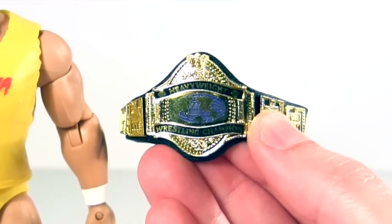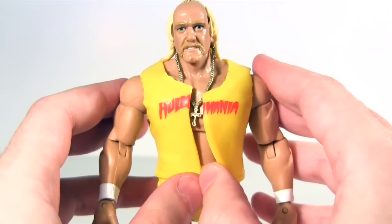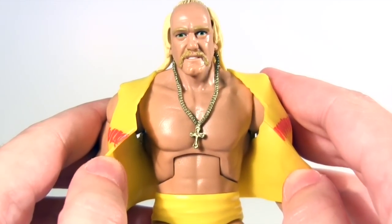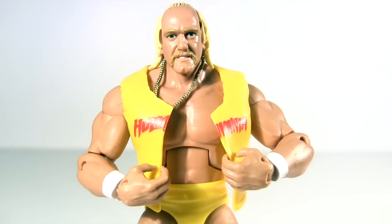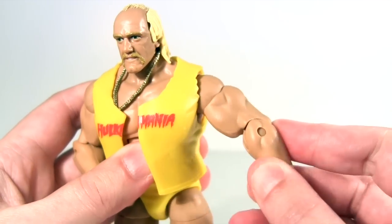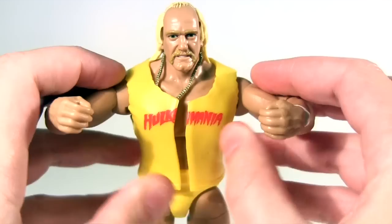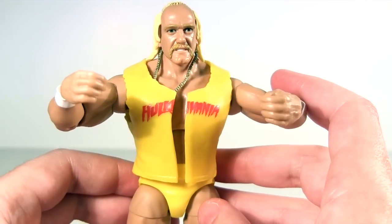Then we have the crucifix, which in the build-up to their WrestleMania showdown, Andre famously ripped off from around Hogan's neck — much to the disgust of Vince McMahon on commentary, who acted like Andre had just killed Hogan's mother. The t-shirt this one is sporting is split down the middle to mimic Hogan ripping off his shirt as he famously does prior to every match. His hands are sculpted to grasp the shirt pulling it apart, but as the elbows are single-jointed, it's really difficult to get enough bend in them to get him into any kind of dynamic shirt-ripping pose. So the idea is good in theory, just not in practice.